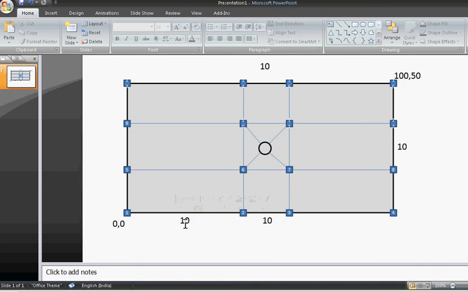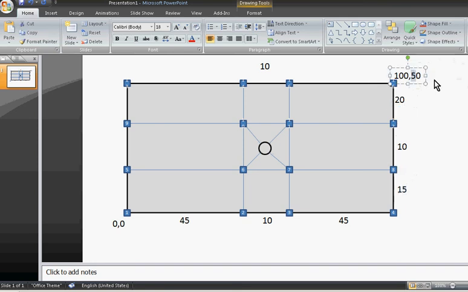So if I take that out, it's got to be 45. That's 45, and so is this. And in the same way, this has to be 15, and that has to be 15 as well. 15, 15, okay. Oh, okay, this is 50, then that's gotta be 20. Fine, we're done with it.